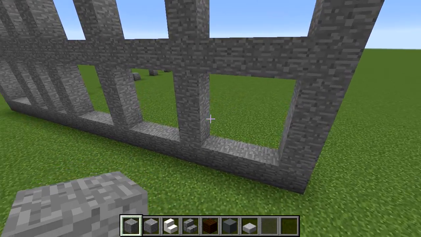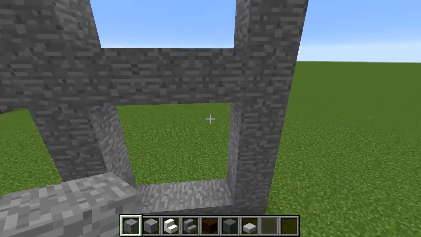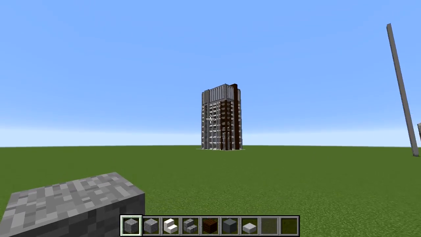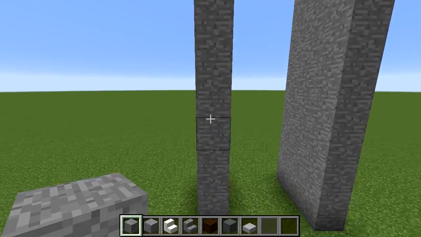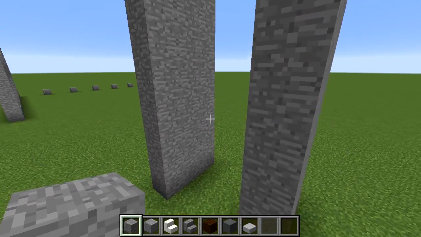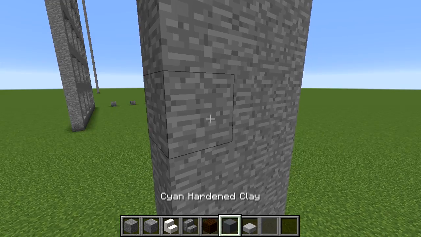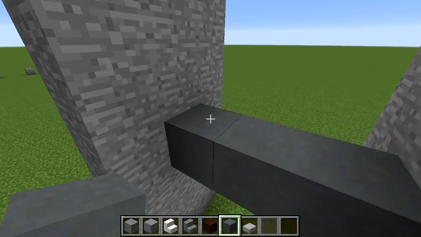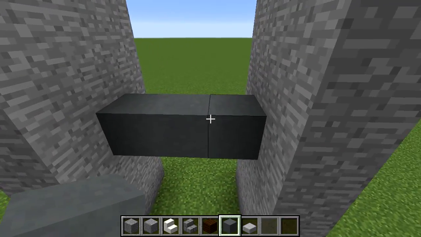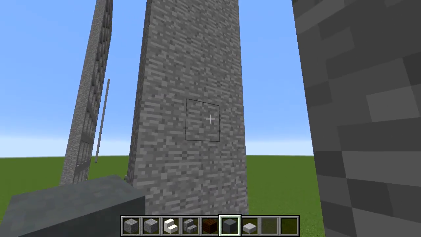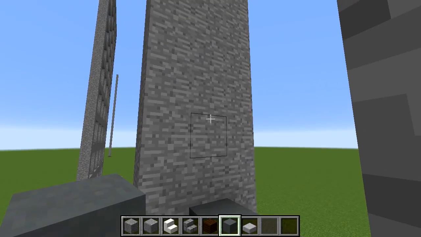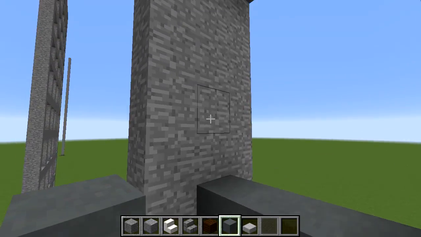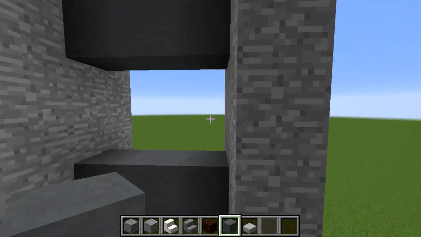Now something else you can do is, rather than just having an area like this, you might want to add a little bit more depth like I have done on that bit. That comes with making the walls stand out, stick out a bit more, and what you could do as well is add a little bit more depth by just insetting the balcony area, and this does work really nicely as a balcony bit. Let's do 1, 2, 3, yeah, and then let's do that. So there you go, like that.